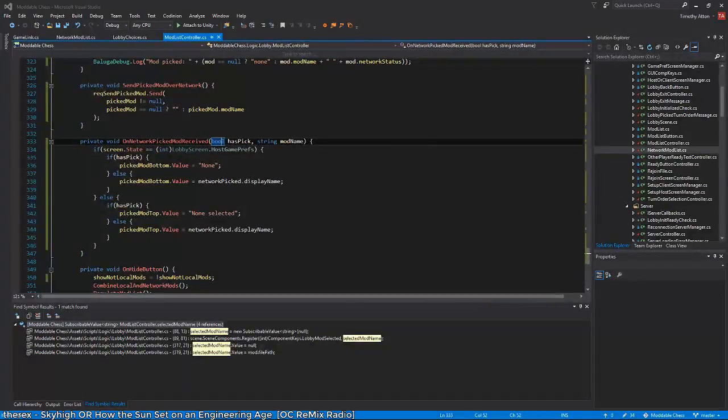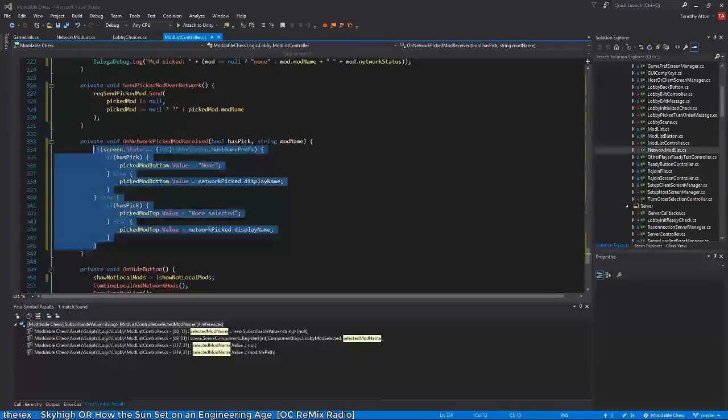I'm just thinking, we want to look up the display name in our list of mods, but we have the problem that if we receive this message before we receive the mod list, then we need to update this code once we get the mod list. So I guess this is what we'll have to do.